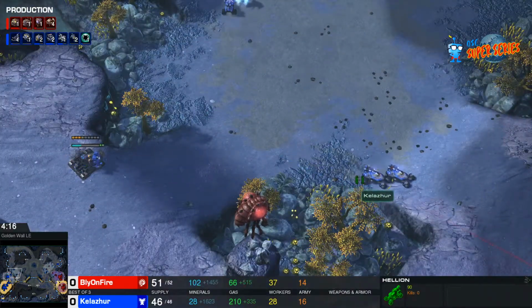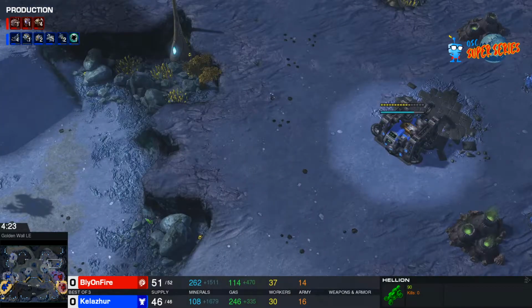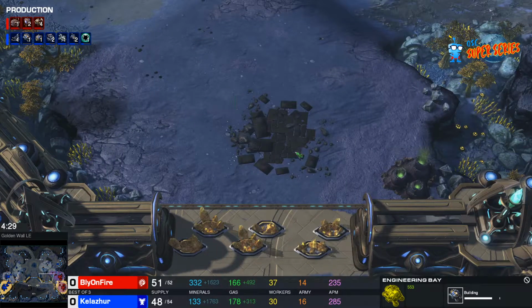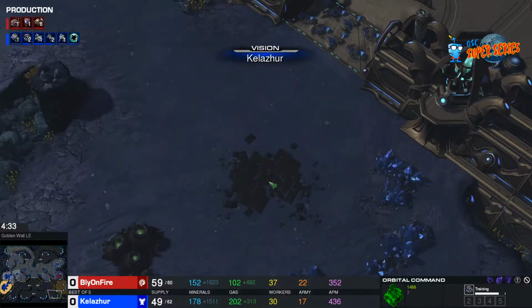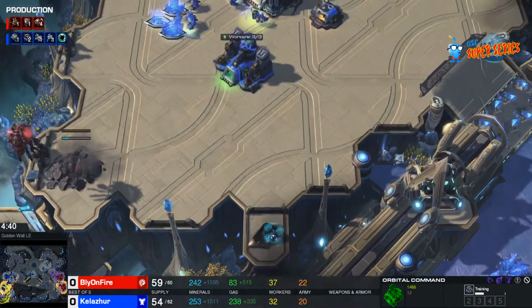Kelazhur, I think, has yet to scout this. I believe so. Yeah, he has yet to scout this. He knows that Bly has not taken this third base, and he is pretty certain that this gold base hasn't been taken, but he has no idea about this pocket base. For all he knows, Bly could totally be taking a third down there.